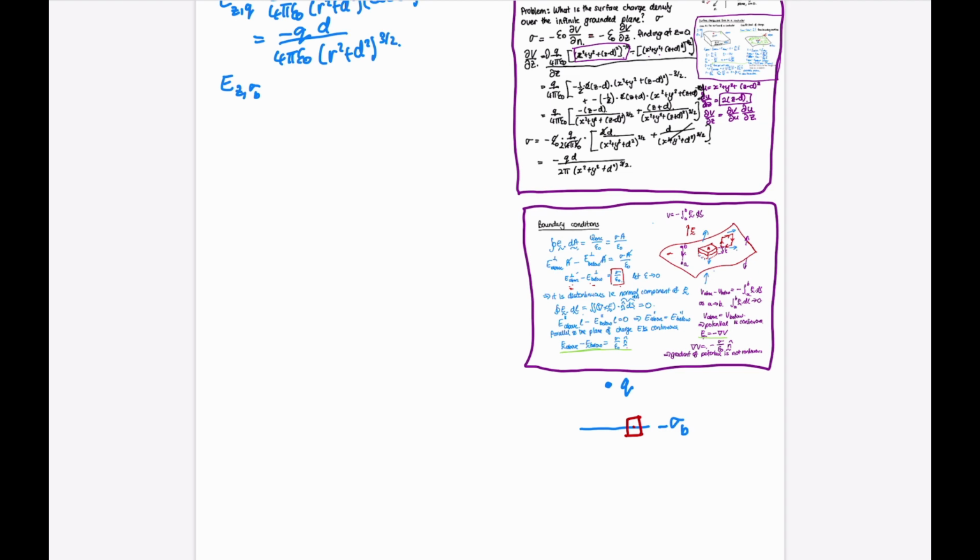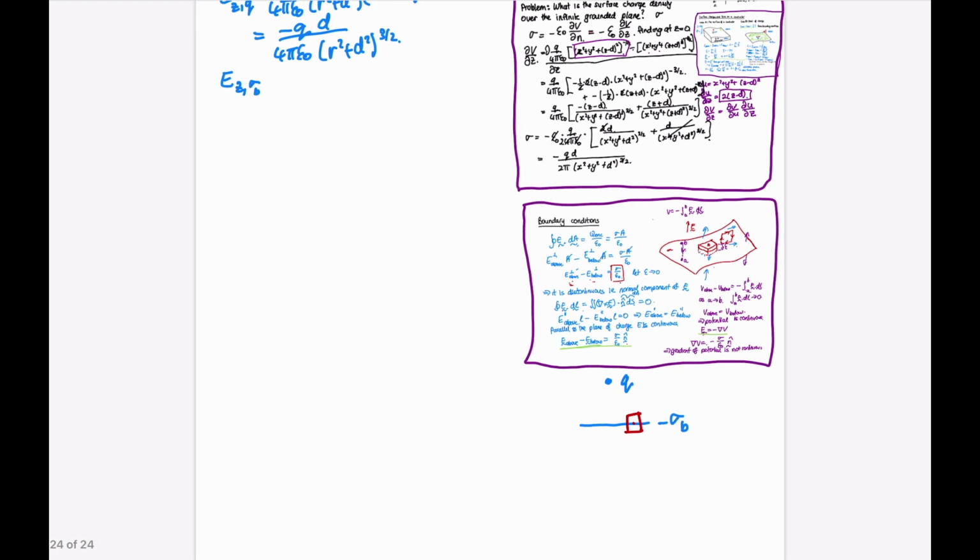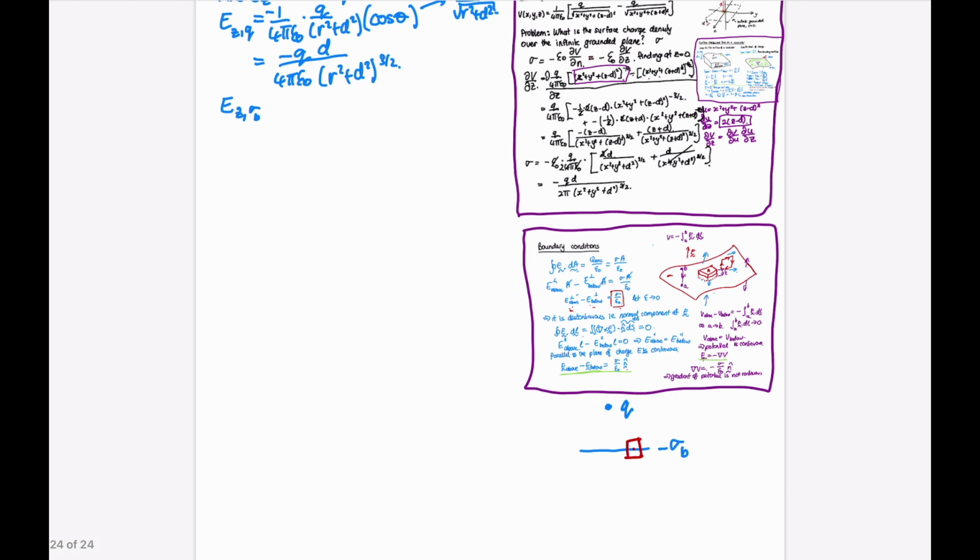Okay, now electric field lines point towards negative charges, so we can draw the electric field lines like this. Obviously they go over all the plate, but we're just considering this little Gaussian surface here, and my normal to my prism is going to be away from the surface like this.